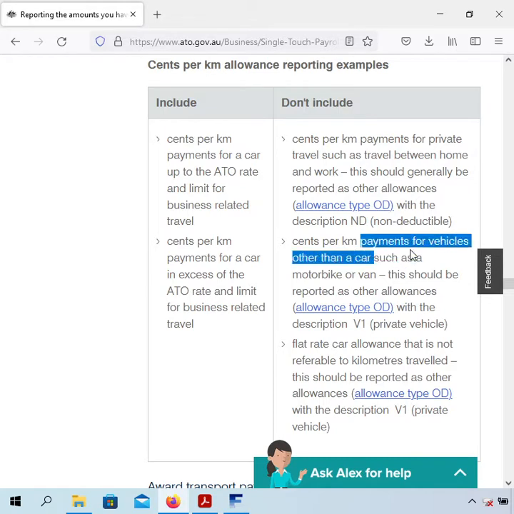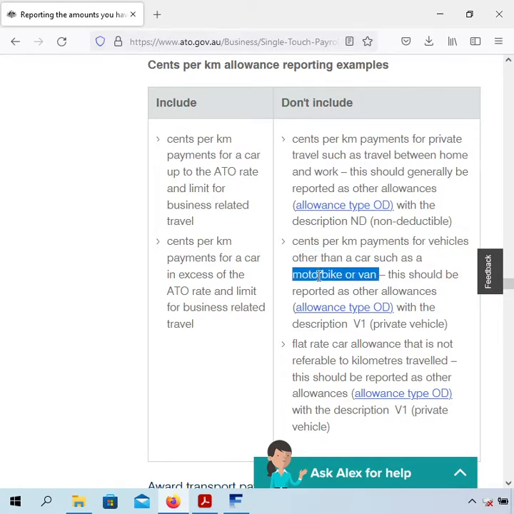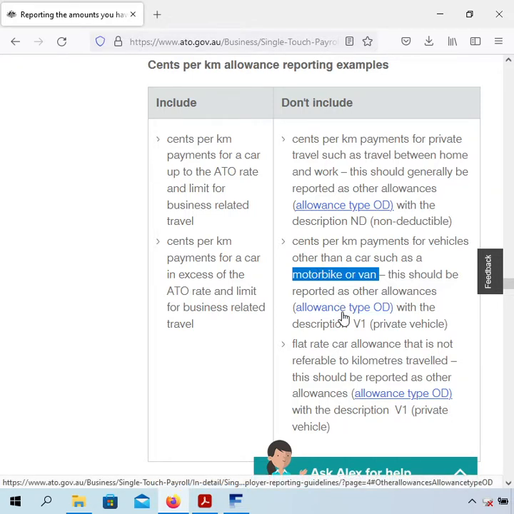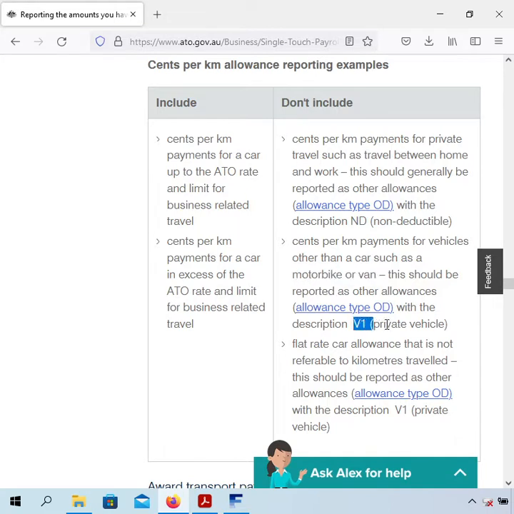Vehicles other than a car. That includes a motorbike or a van, or a vehicle which has a 1 ton or more carrying capacity, and they get reported under this other allowance type: other allowances with description V1 private vehicle.